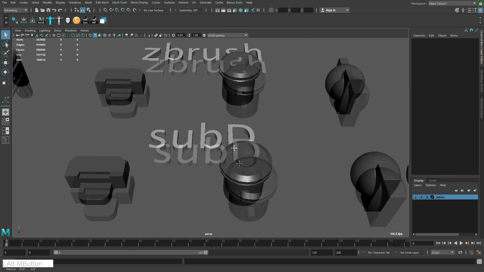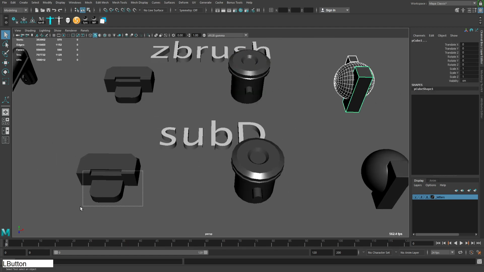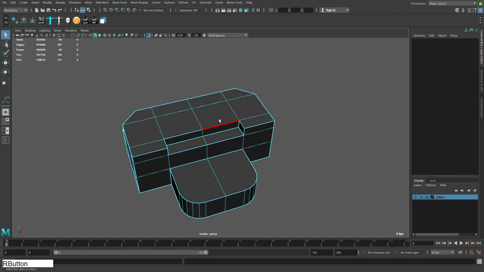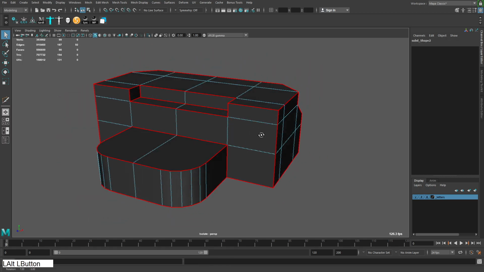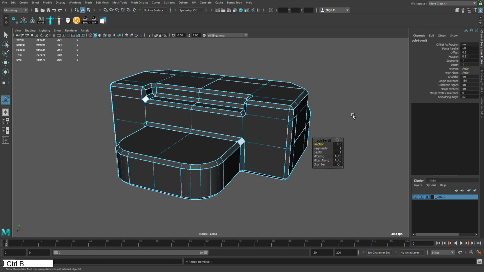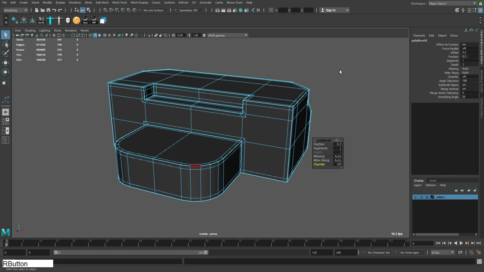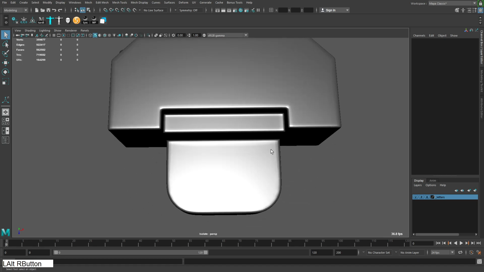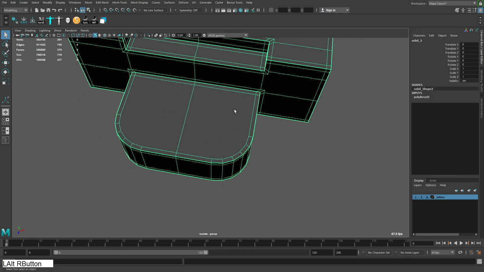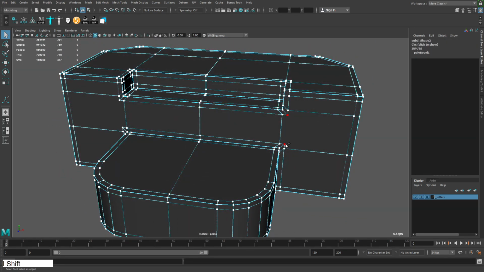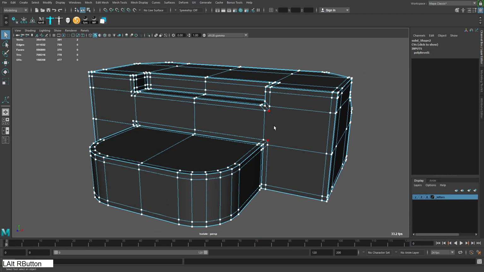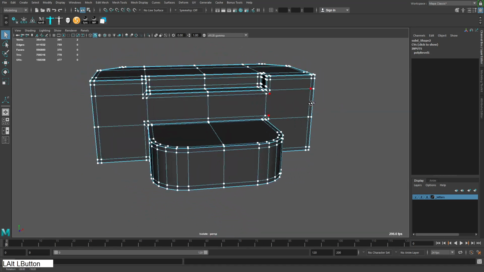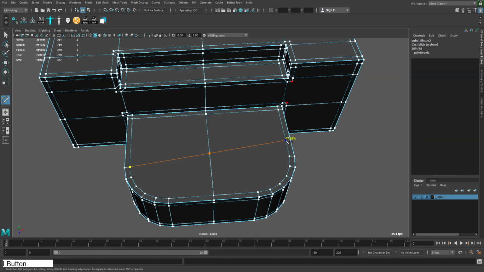I'm gonna be comparing the other objects too. I select that, go to H mode. I'm gonna do a bevel operation. You're gonna go in and connect all the hanging vertices, but I'm not gonna do that here, except for these ones.